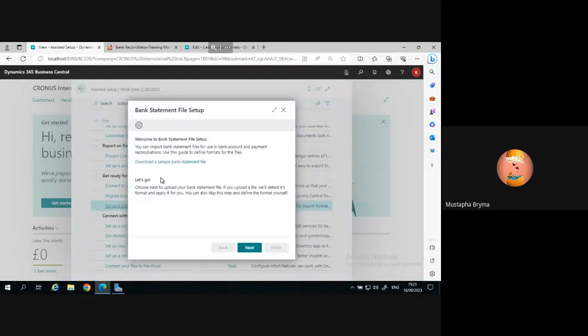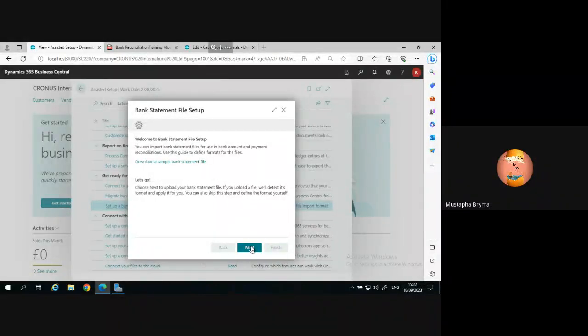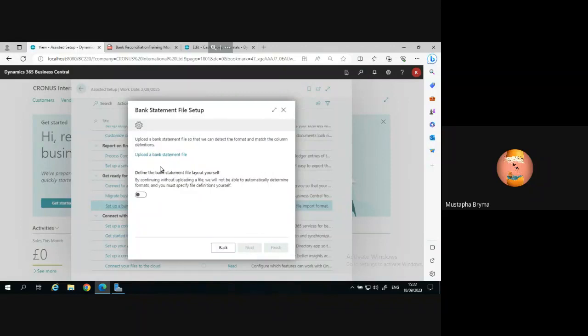So it asks if you want to download a sample bank statement file. No, we don't want to download. We want to bring in our own format. So what you do is you select next. So it asks you if you want to upload a bank statement file. Yes, we want to upload one. Select it.